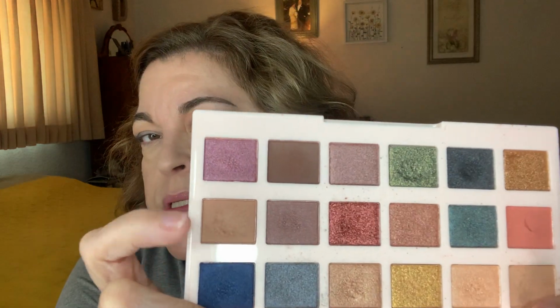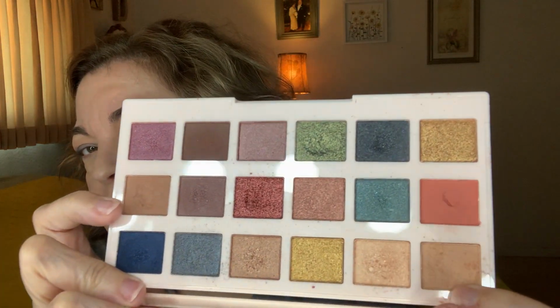Now if you leave that like that, it sort of looks like a David Bowie look, but we're gonna fix that. Okay, now that we've got that blue placed there, I want to put a little bit more brown to soften it up, but I'm going to go in with this little darker brown. So it's not a beige, it's like a light brown right here. And you can experiment with any color that you like.